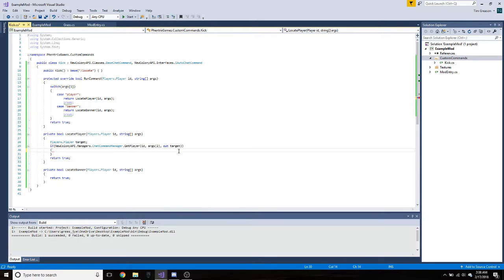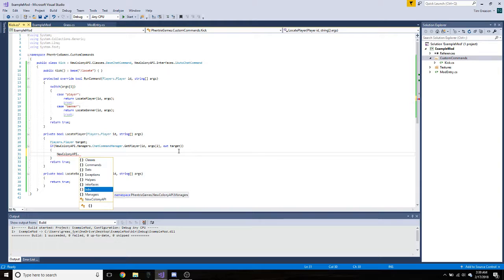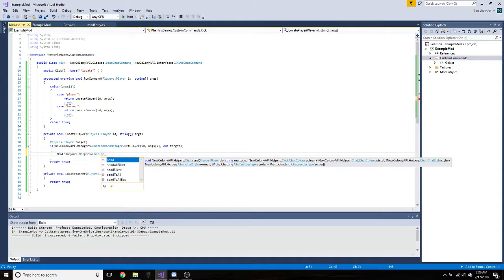Or you can also go with NewColonyAPI under helpers, chat, and send as well.